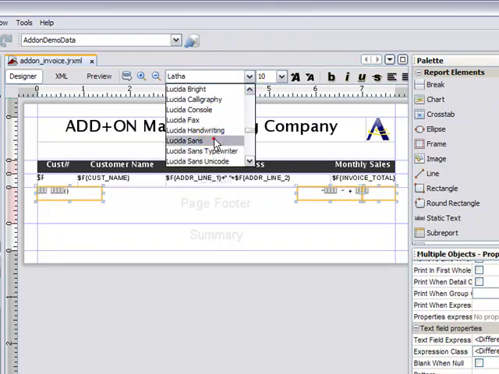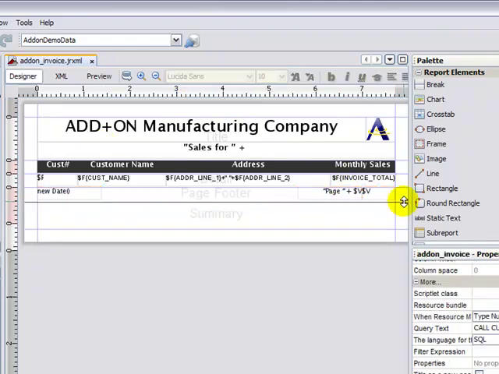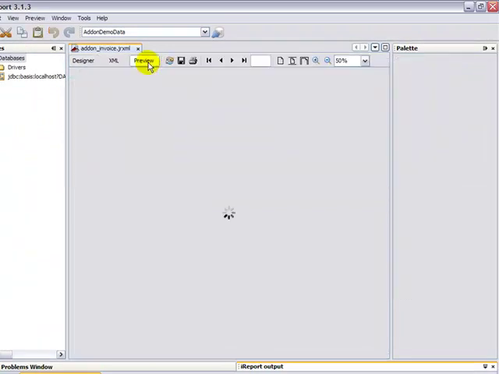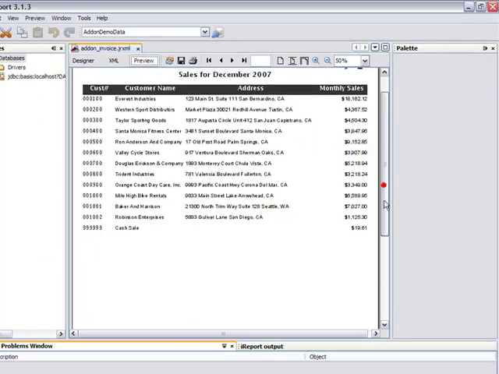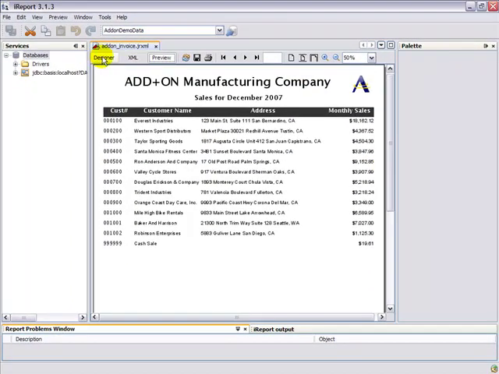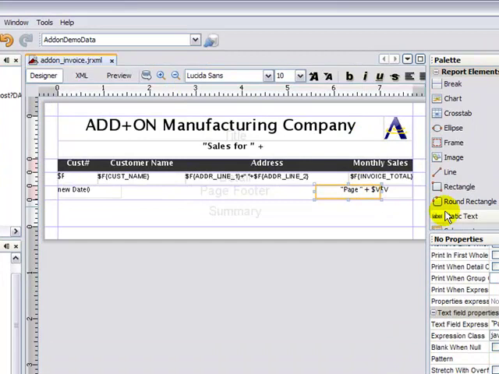Select the font and the point size, and adjust the band to fit. And we'll do a preview. Scroll down to see the totals at the bottom, so a date and time and page numbering as well.